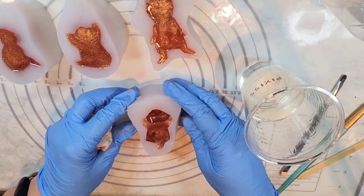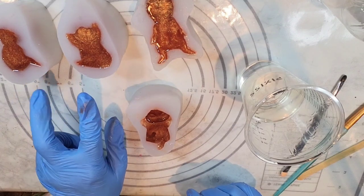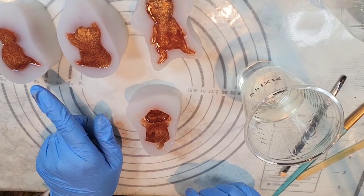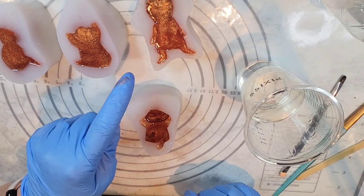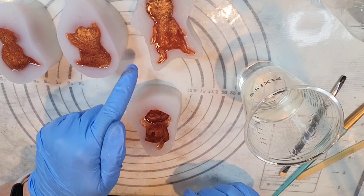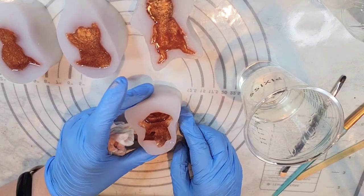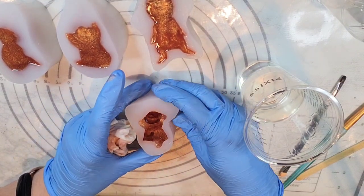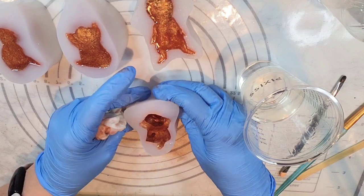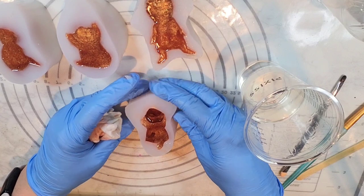Okay? So I'm not sure where I lost you, but these two we filled with the bronze mica powders. This one, we painted the inside with mica powder and then filled it partly with bronze resin and the other half with clear. And then this one, we painted it with the mica powder and then we're filling it with clear, okay?